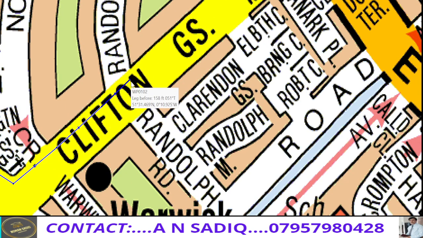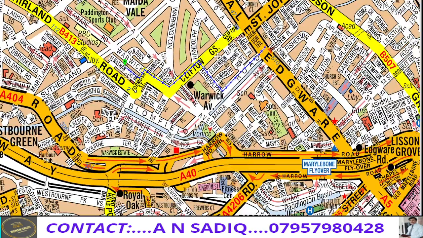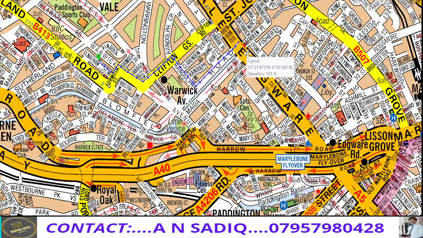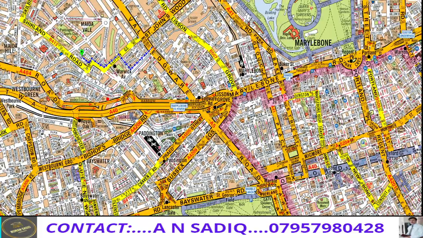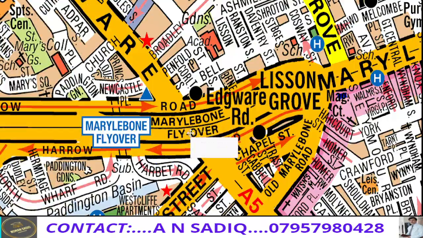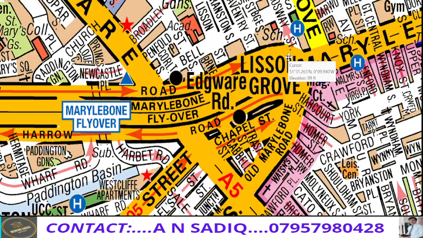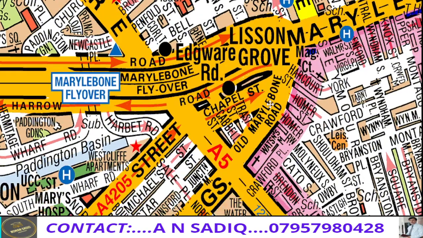So I will come here, directly here, and I am keeping my route towards the left hand side of the road, and now I have joined this A5 road. So up till this point, now I have drawn my route. So the next point is to reach here until this flyover. So it is written very clearly that this is a flyover, and you could go underneath this flyover. So some people, what they do, they come here and they try to go in this direction, and then they come. So don't go like this.